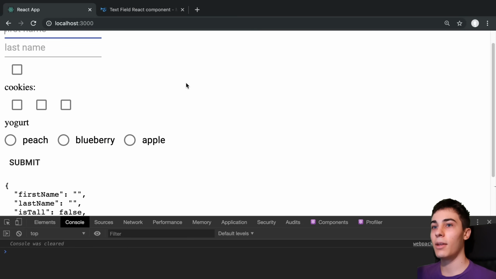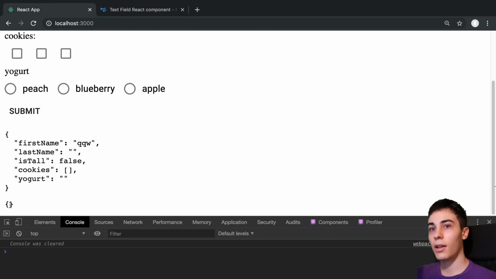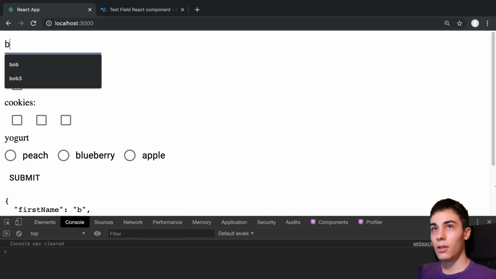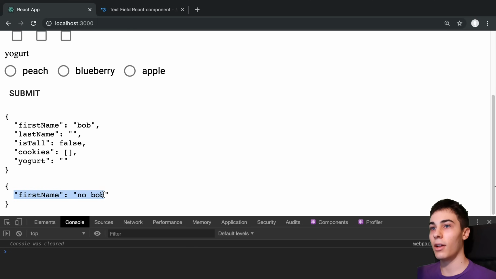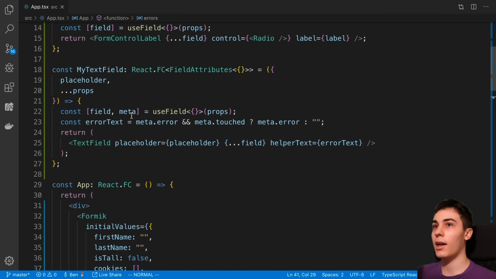So now with my first name here, it's totally fine. And if I look at the error object here, it's empty. But notice now I've typed Bob. It tells us no Bob here, and we can see that this is what our error object looks like. Now it's not red, and that's where I think I pass in error to make it red.